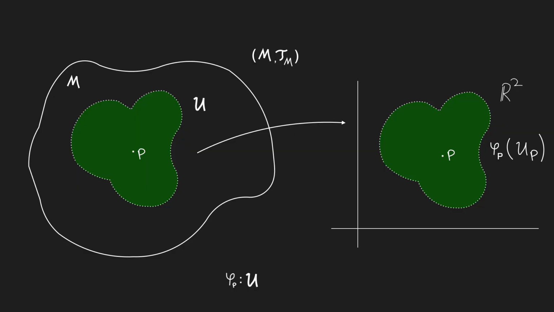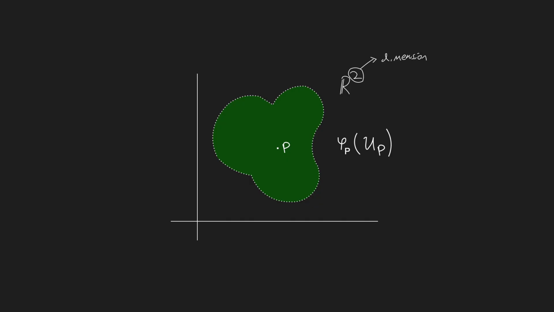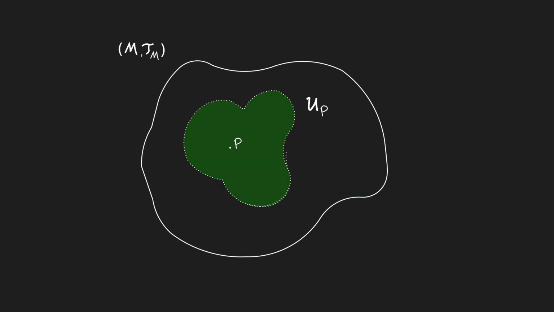This mapping takes a set U, and it has an image, which is going to be the function of U, a subset of R2. So what is the two? In this kind of example, two is the dimension. So this is an example of a two-dimensional manifold. Space-time, for example, is a four-dimensional manifold. Whatever n is, that is the dimension of a manifold. That's how it's defined.